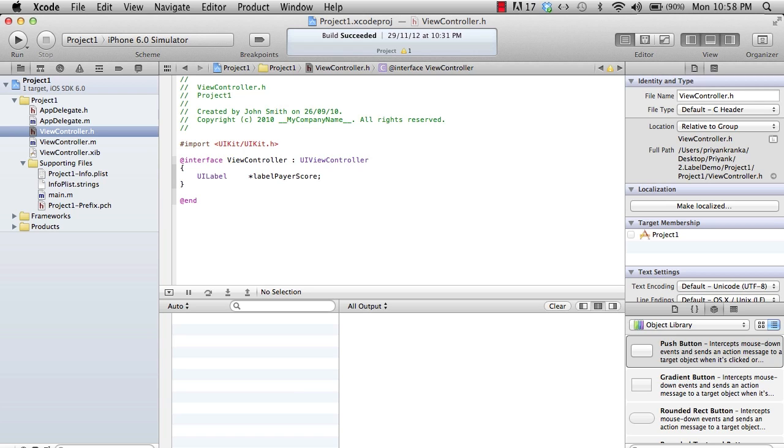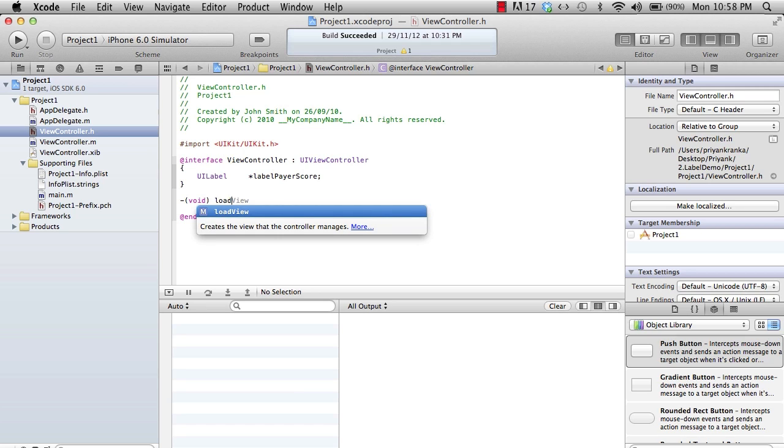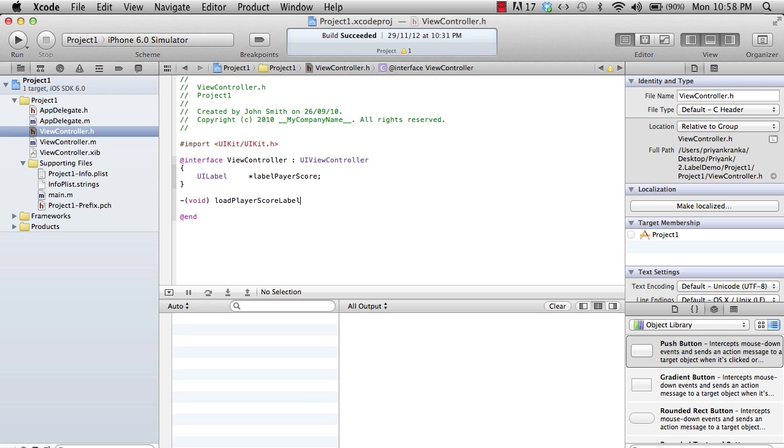So I've created one label, and I normally create one load function. So I say load player scope label. We create one function to load each view component, so that tomorrow if any changes happen to that view component, we know exactly where we need to make a change.